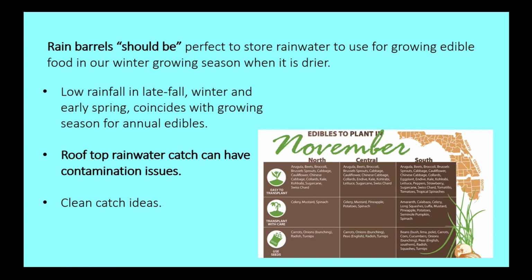And I can give you some perfect examples. It's not just a bird flying over, because a bird could fly over your vegetable garden as well. But living in Redland, I have raccoons playing on my roof. It's fecal matter that may inadvertently happen if there's a tree overhanging your roof. You've got raccoons and birds roosting there. So that water could be contaminated with E. coli. And we all know from hearing about outbreaks of E. coli that we want to prevent that by all means.